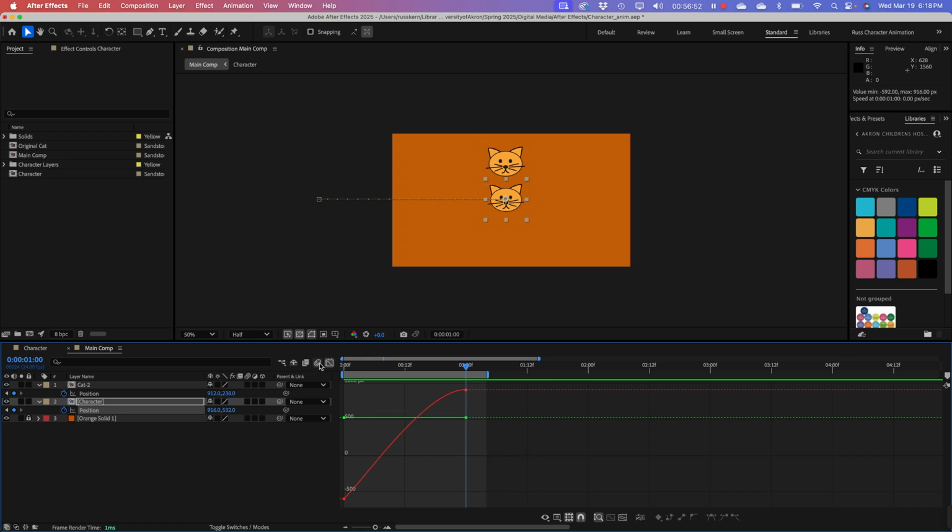So this is our graph editor, or this is our value graph. But if I right click in this timeline area again, right below edit value graph is edit speed graph.